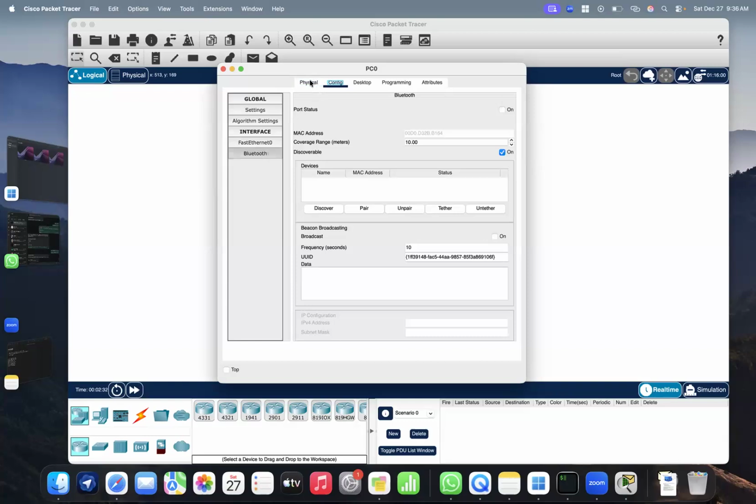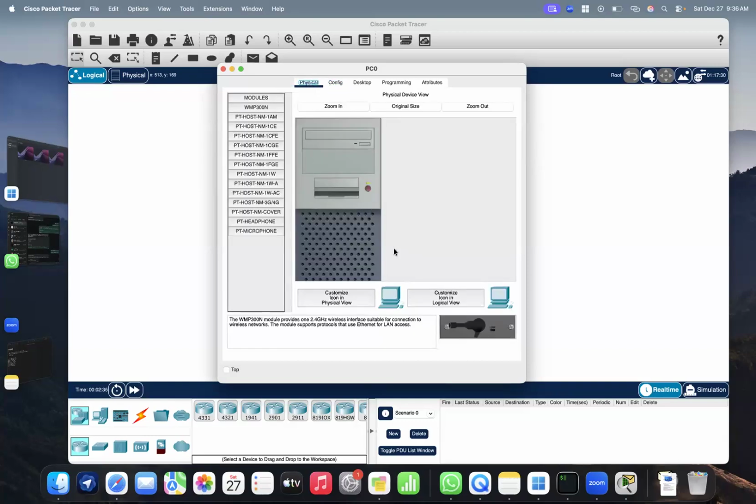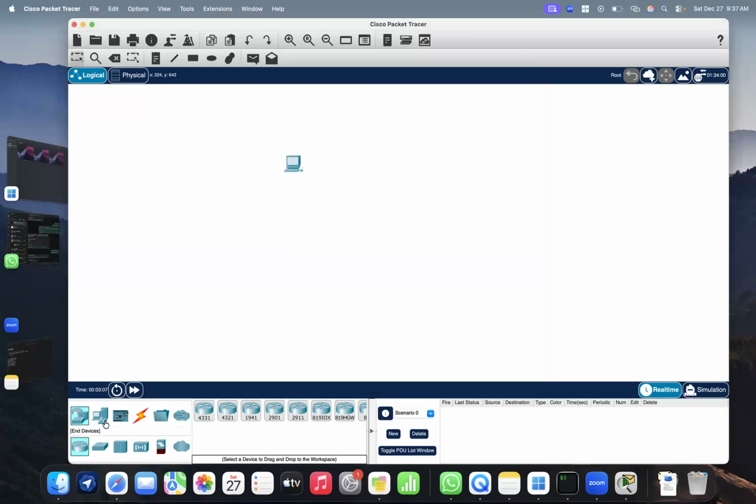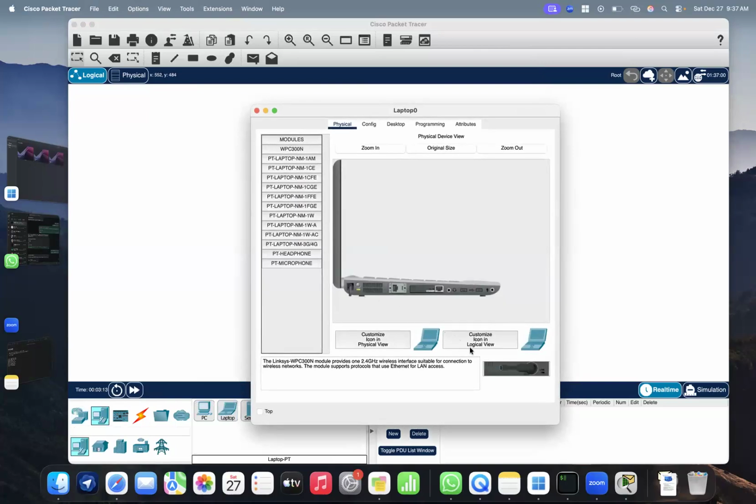I can even show you if I go in Physical. Just wait. I don't know if it will work or not, but it is turning on. Is this a PC, or is this the old lab one? Let me see, the laptop might be working.